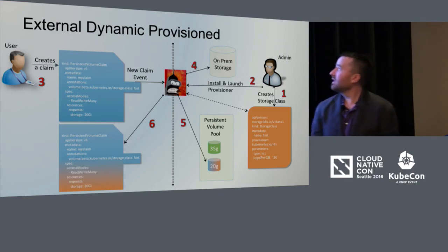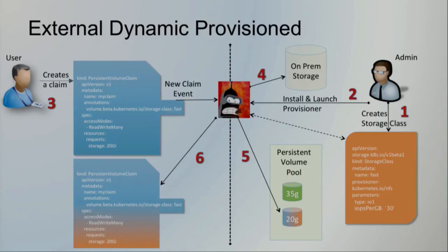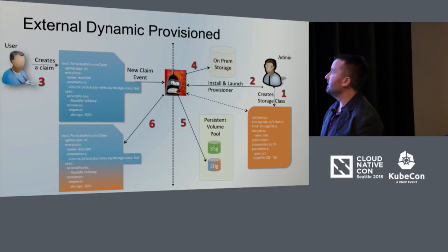So the flow for this: same first step, the admin creates a storage class. As a second step, they will create or run an external provisioner, and this may be something that runs on a standalone node. It may be something that runs as part of the Kube framework. It may be a completely manual process that sends an email out. It's really up to whoever is authoring the external provisioner how this works. It's important to follow the API mechanism that was mentioned in Jan's talk. That's how we make sure that the binder knows that the volume created by the external provisioner is valid. But how this is actually done is really up to the administrator.